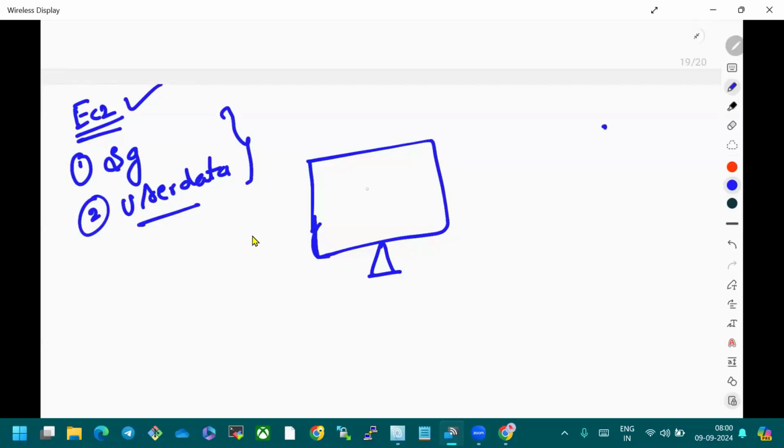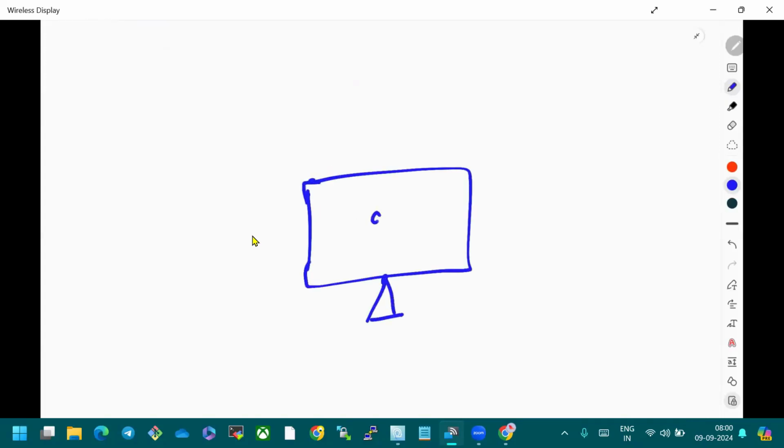Next, we'll try to host one website inside your EC2 instance. Just imagine we are going to host some small web application, and imagine this is a large application that will start working for our organization. Just to give you the flow of what we are going to do next: this is your EC2 instance, the operating system, and we are going to host some application here.